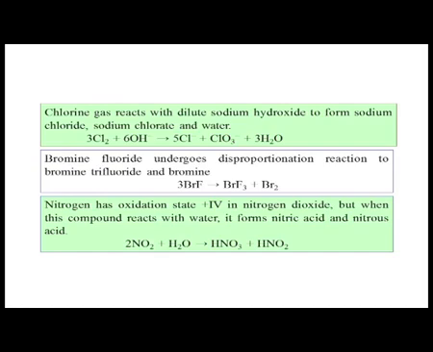So the +4 oxidation state of nitrogen in nitrogen dioxide is prone to a disproportionation reaction between +3 and +5. When it reacts with water, it is not that it will disproportionate into two other gases, because we all know nitrogen can give rise to other oxide gases like nitrous oxide, then N2O3 and N2O5, all like this. But since the reaction is taking place in the presence of water, it will form two acids, one is nitric acid and another is nitrous acid.